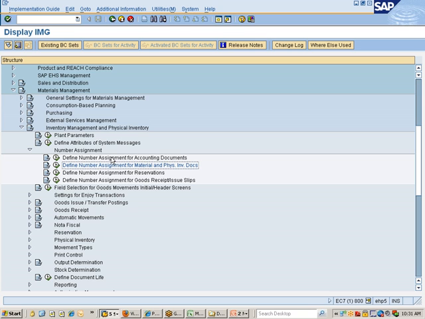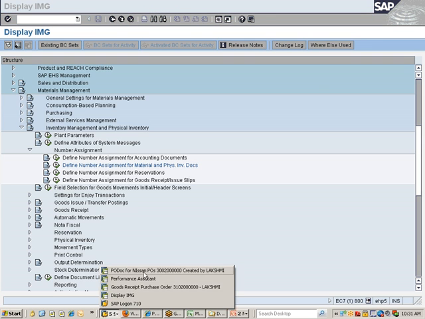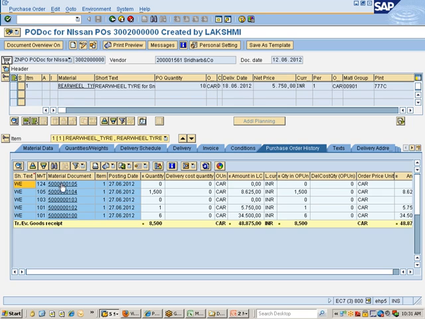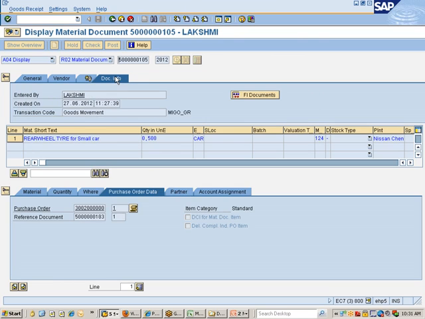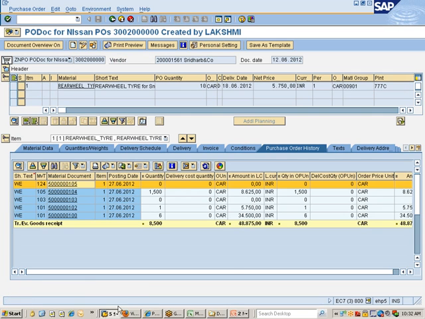Now apart from that, if you look at it, for each and every material document, if there is any financial impact, there is bound to be an accounting document also, right? When I say accounting document, that will also have what you call the document type, isn't it? So therefore, you need to set up number range for the accounting document type. For that, you should know what the document type is for the accounting document. Here there is no accounting document for the material document that I have selected.